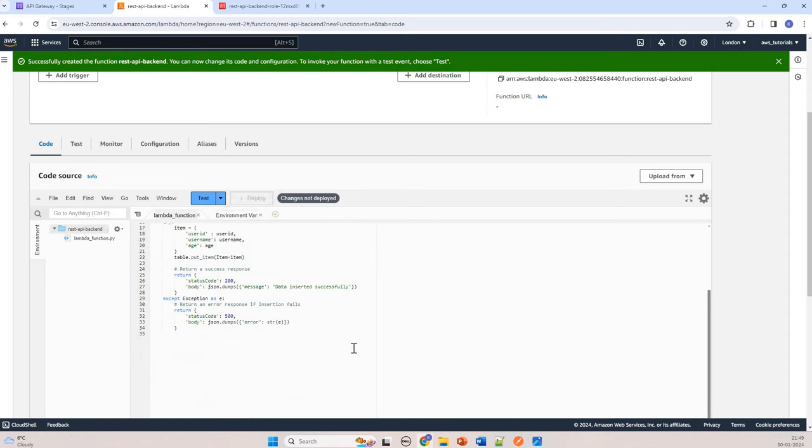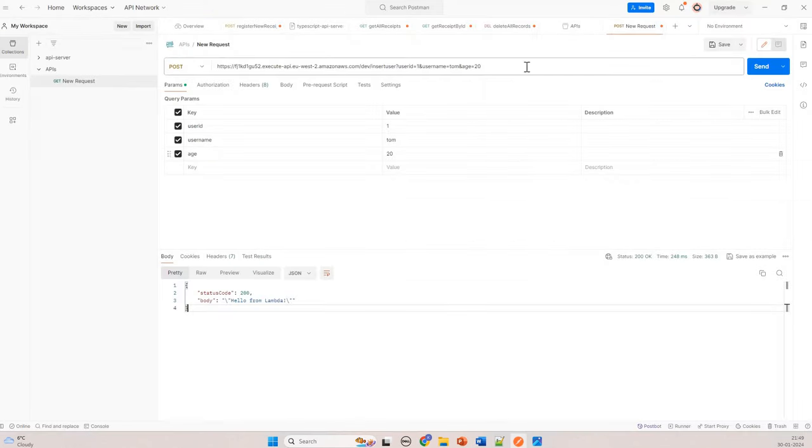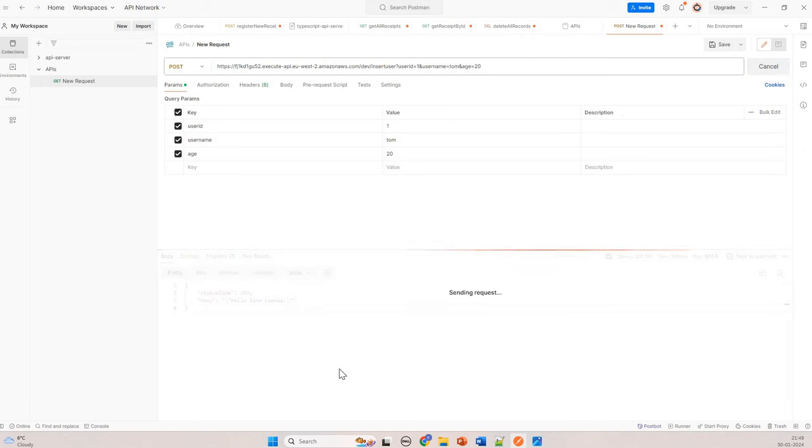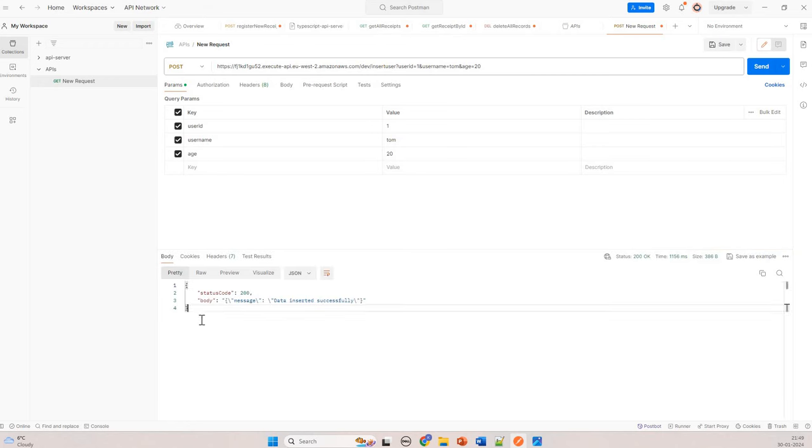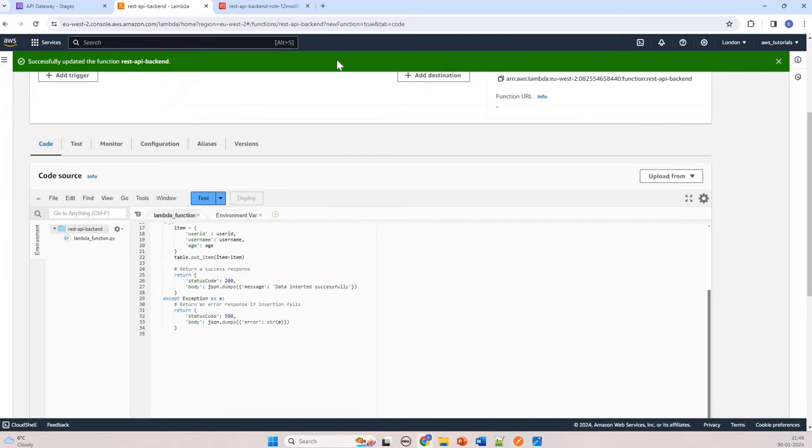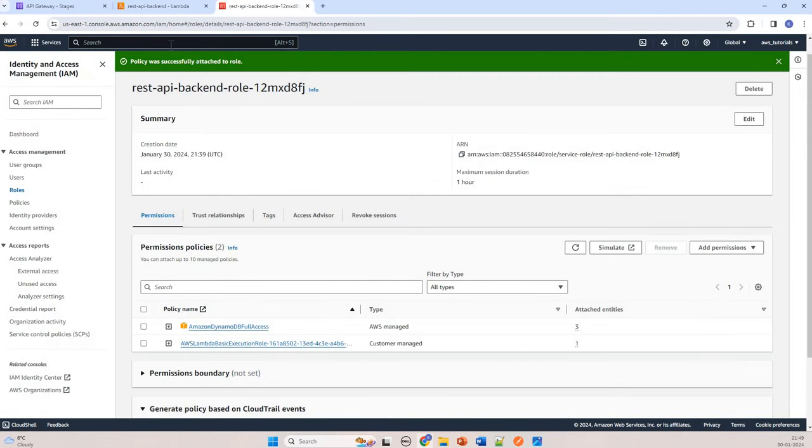So now let us deploy these changes and run our query again. Now our query should insert the data into the DynamoDB database. So we got the message, data inserted successfully. Let us check whether the data is inserted or not.